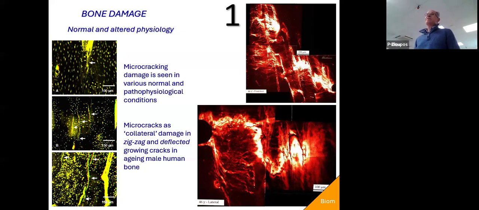So, and it's seen in various normal and pathophysiological conditions. So that's microcracking damage could be either of a diffuse nature, diffuse to the right here, because it's submicroscopical, subnanostructural, and of course it's diffuse. This is staining with fluorescent stains. And of course, at the more discrete higher level, nanostructural level, is discrete cracks of the kind that we see in aging human bone. So that was 25 years ago.